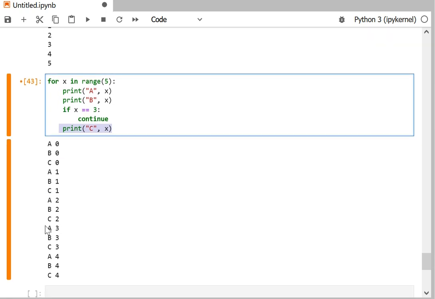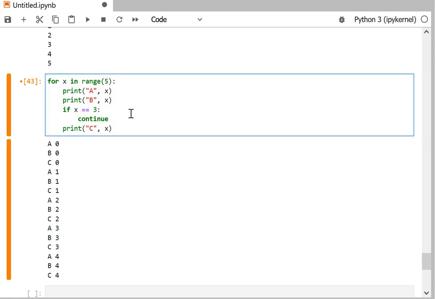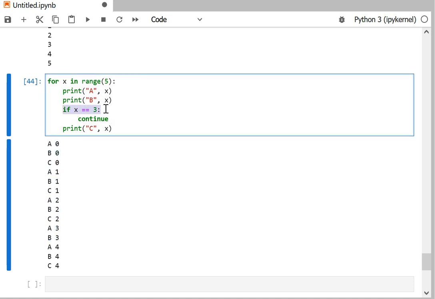So if we run it, for the value 3, a and b are there but c is not there. Why so? Because we checked the condition, if x is equal to 3, then continue. That means skip the remaining part of the iteration and start again. So this is how your continue statement works.